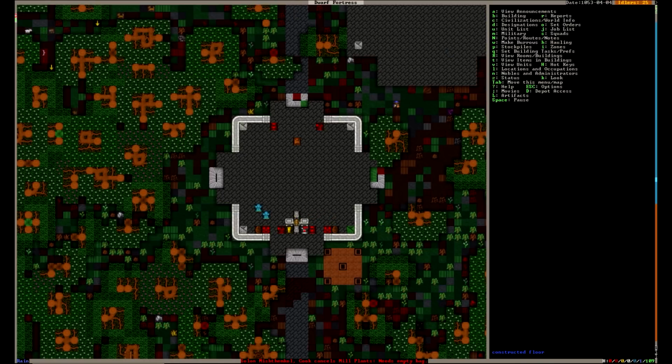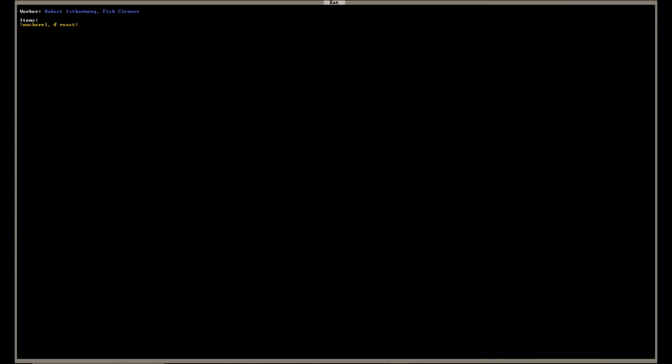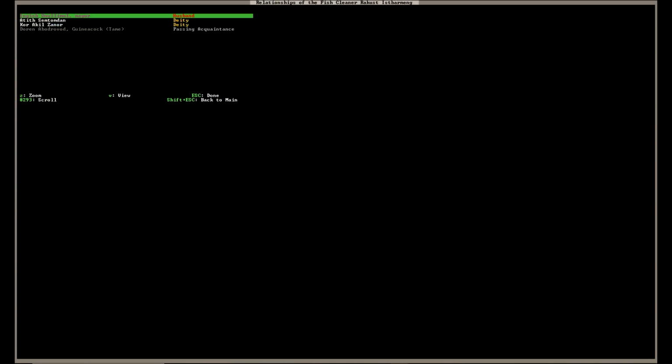And who is this guy? Why are you eating at the mayor's? I know you're a cleaner, a fish cleaner. You filthy fish cleaner. He's eating a mackerel too. Who are you? Do you even have a relationship with the mayor? Oh. She's his wife. Okay. You can eat up here.